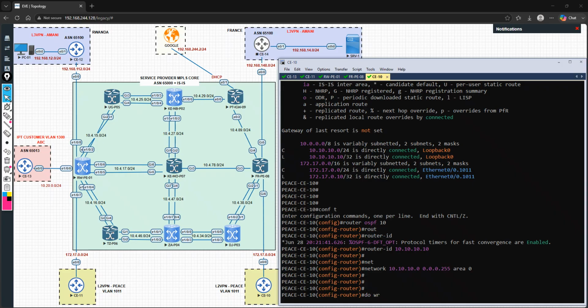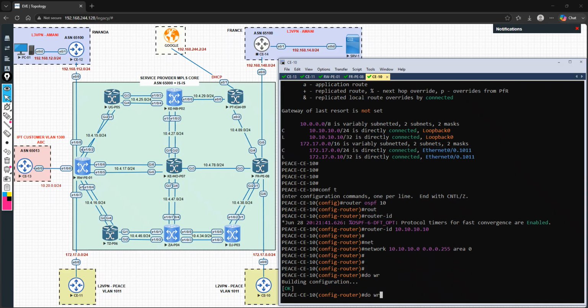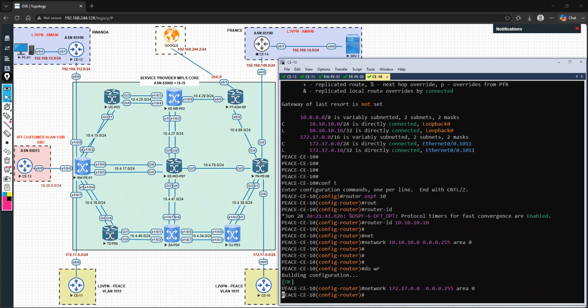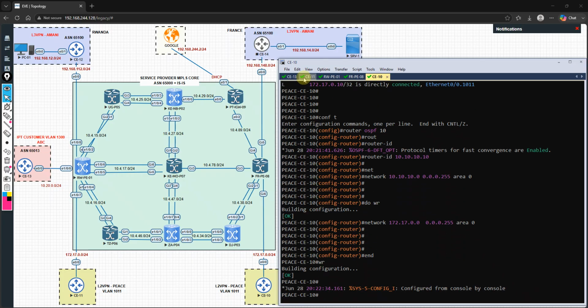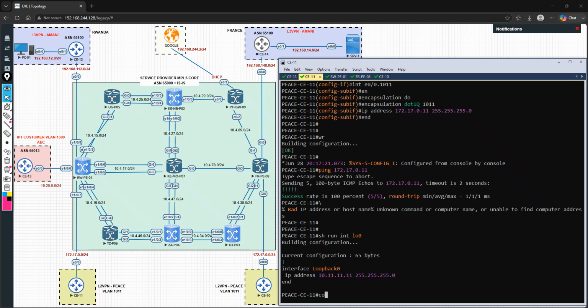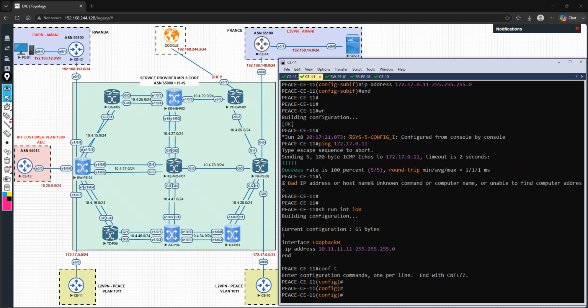Okay. We also have to do another network, that physical connection, which is 172.17.0.0/24. That's correct. Let's go and do the same in C11. Conft, router OSPF.